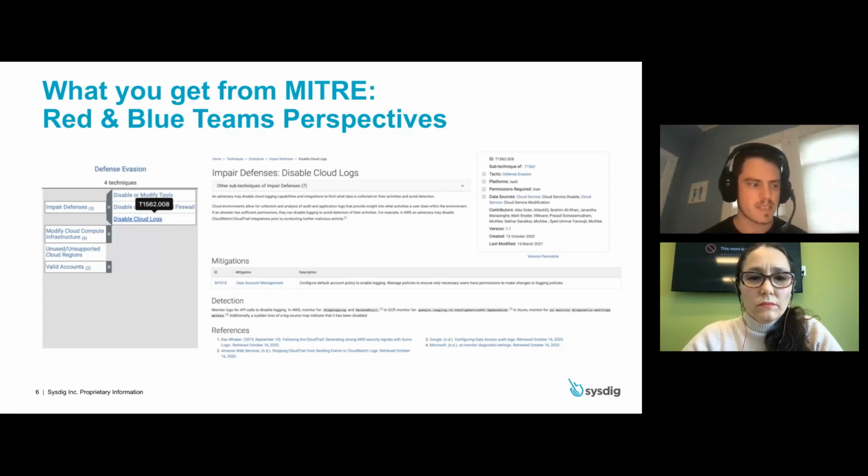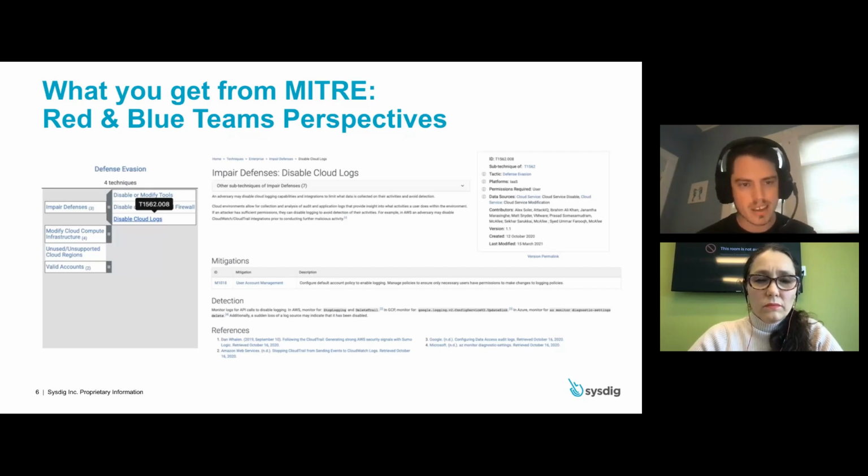Something that red and blue teams give us the ability to do is incorporate many different vectors. So say a social engineering attack that results in getting credentials, that results in access to an environment. It gives us the ability to assume breach and say, assuming we've patched known vulnerabilities, let's say an attacker already gets inside. And this is a very healthy perspective to take given how often social engineering tends to succeed. So assume breach is an important perspective to add to the table in addition to just those external angles.